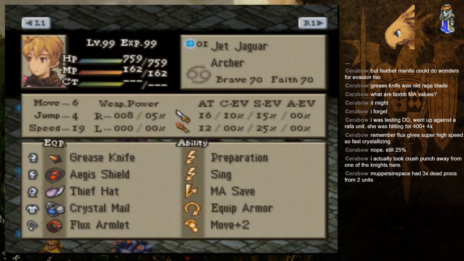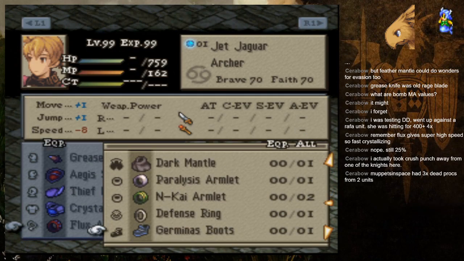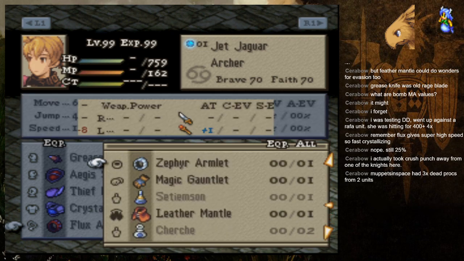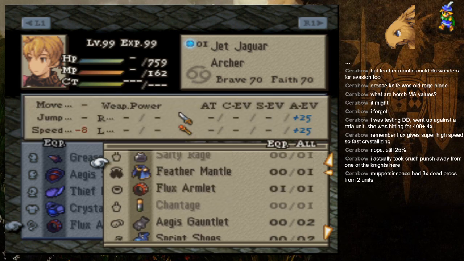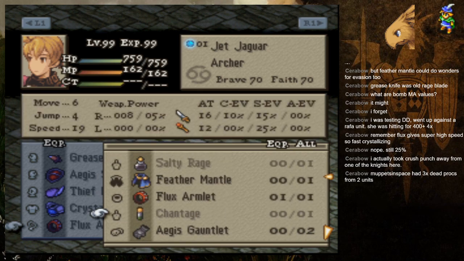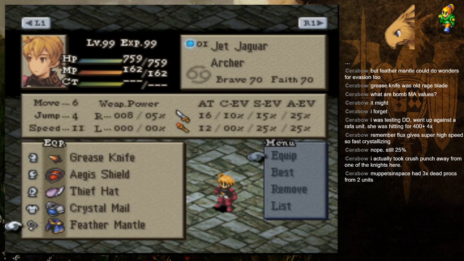Alright, better option then. Instead of the flux, we're probably going to put on them fancy boots. Where are my fancy booters? Dark Mantle 16, Feather would be 25. But then that's still that +1 speed plus move. It'll let him get out of situations faster, it'll let him get in there faster. But then also that sweet, sweet evasion. Yeah, that's pretty solid evasion. 50% chance to dodge casts.